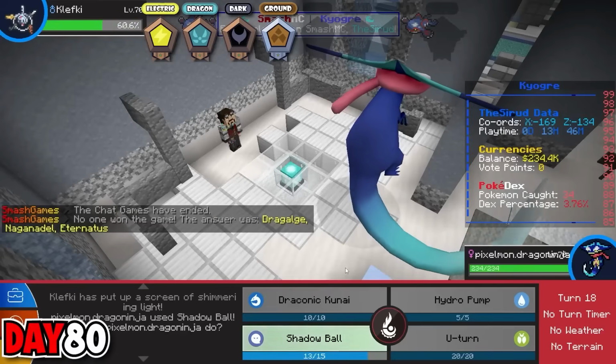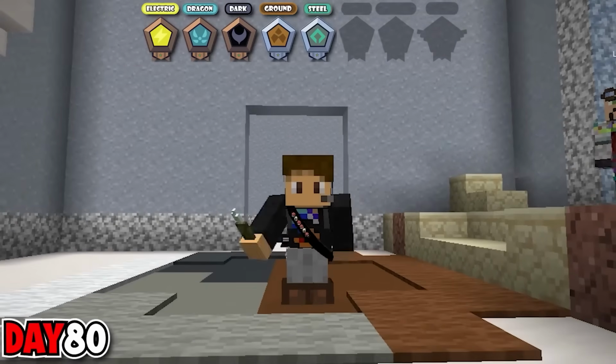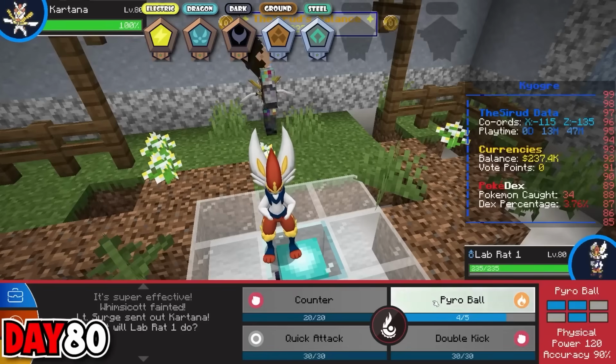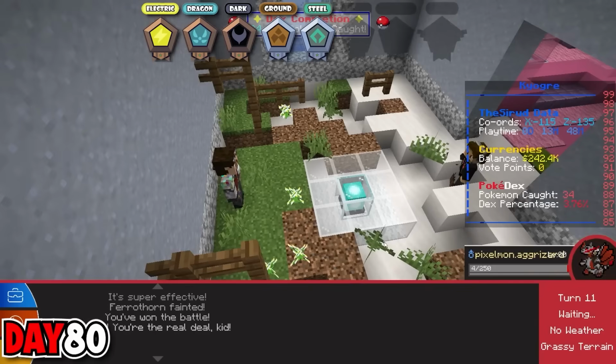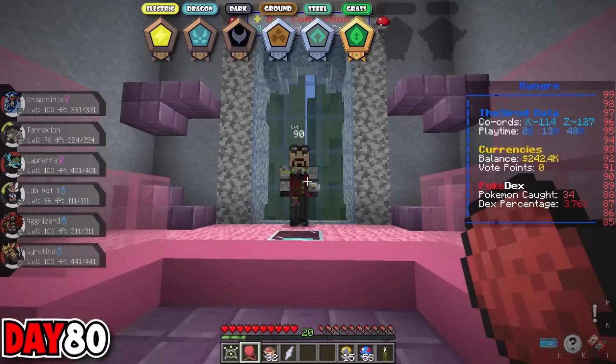And after a long, hard-fought battle, we managed to do it! We beat the Steel Gym! All thanks to the Sea Pickle! All hail Sea Pickle! And so, of course, I decided to challenge the next gym as well. The Grass Gym was probably the easiest yet, as my Cinderace and Agrizard carried the whole way. Next up, Psychic Gym.